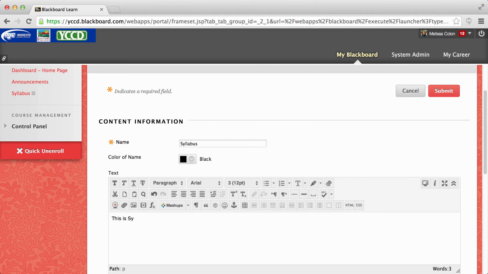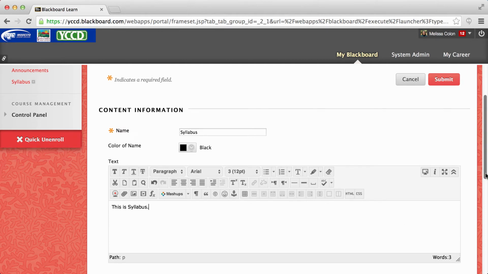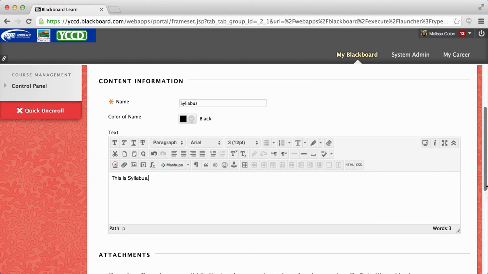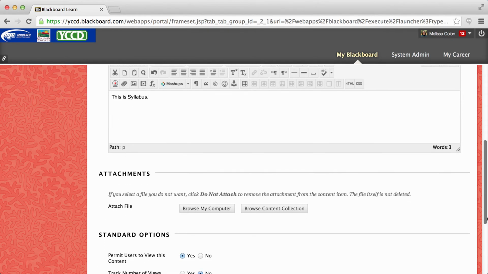For example, you can describe what the syllabus does and how important it is, that you want students to print it out, and then you can actually use the Textbox Editor to put other different types of items to tell your students about your syllabus, or you can simply attach it.